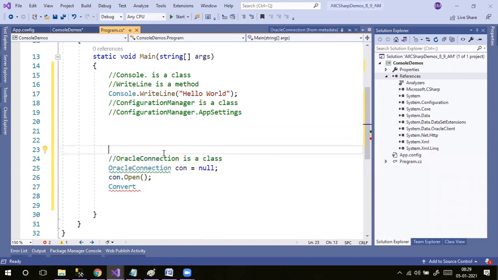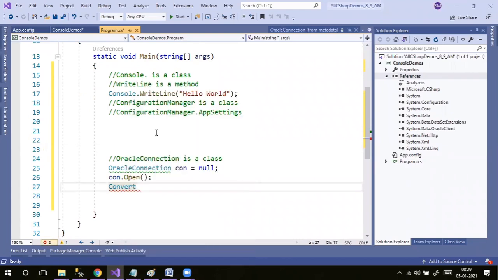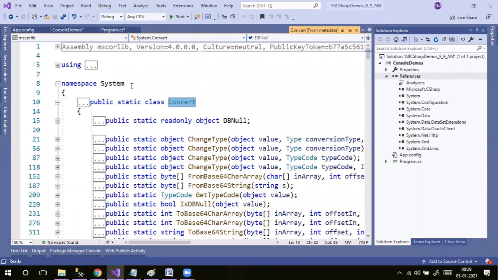Basic thing, Convert. If I right click on this Convert and go to definition, this Convert is again under the System namespace only. So this is also a class, and this is coming from the System namespace only. That means multiple classes can be placed under one namespace.